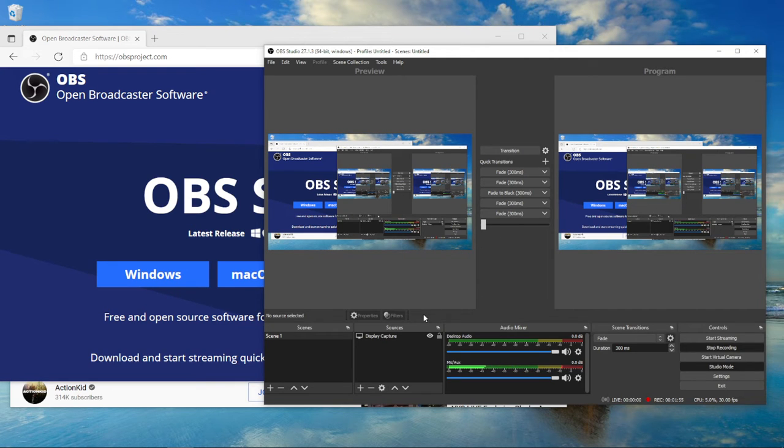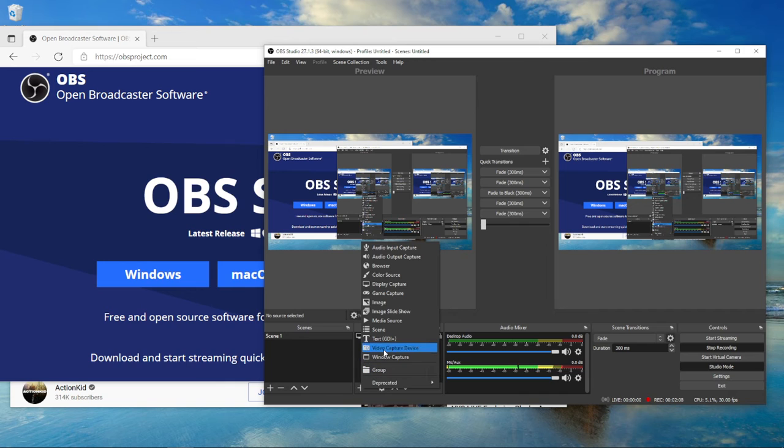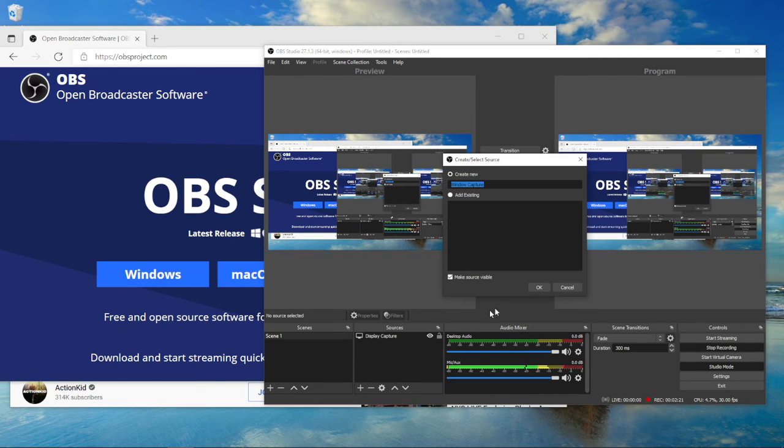Now, if you want to do your monitor, a way to do that is while you're in the scene, whatever you're doing, you add a source. What you would do is go in here under video capture device and click on that, and that would bring up a window for your video capture device. You also can do a logo or anything else. If you want to do something off of a screen, you can. You can name it whatever you want, and just click OK.